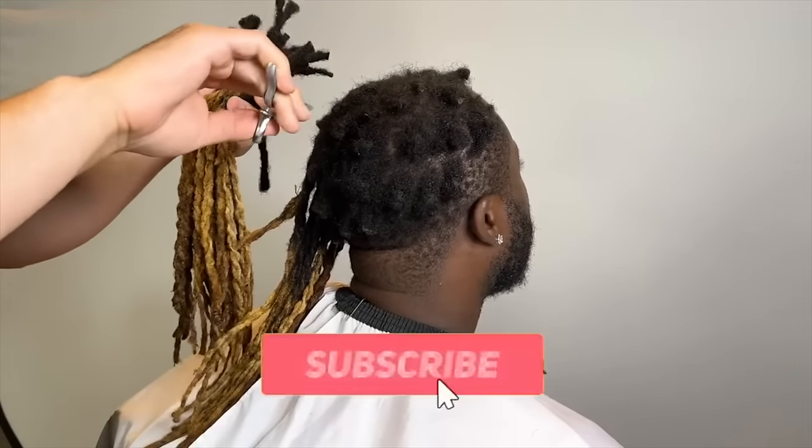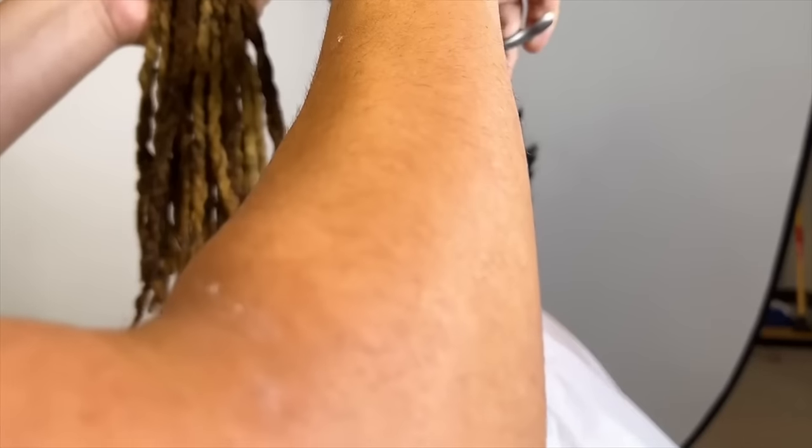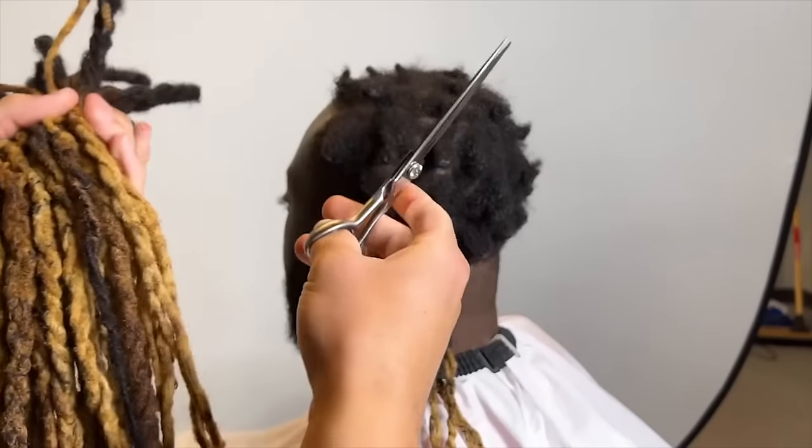So yeah, we just gonna cut his dreads off first. And this is 14 years, I believe. 14 or 15, I think he said. 14 years.